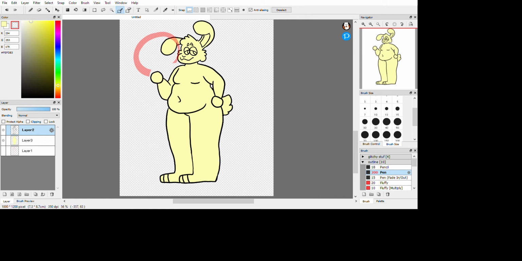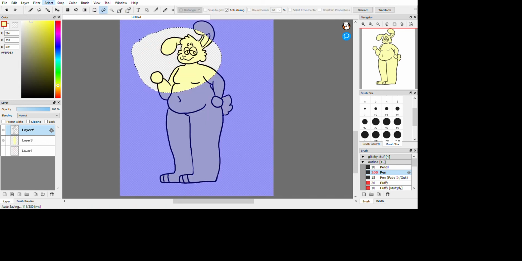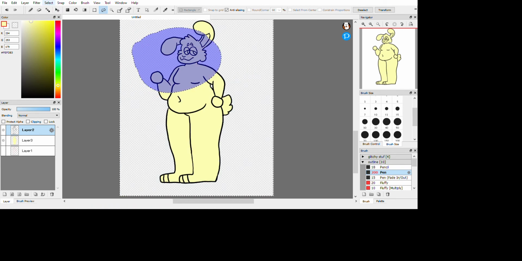Some other things in the settings up here, I'm going to go back to the normal tool. You can go to Select. You can inverse your selection. That's always fun. You can deselect. You can just double tap it in the blue area to get rid of that. Expand and contract. It just makes your selection area larger or smaller. So it contracted it by 20 pixels, I think it was.